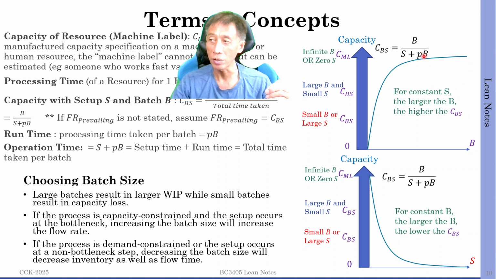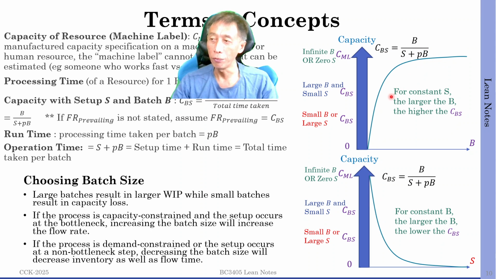And then as your batch size increases, your total runtime increases. P times B will increase, right? So P is fixed, variable, more flow units in the batch, larger runtime. So how will the effective capacity, CBS, behave? It will behave like this. As B approaches infinity, we are going to recover back our lost glory, right? Our CML, the very top maximum capacity. So CML is the highest capacity we can ever hope to get, right?